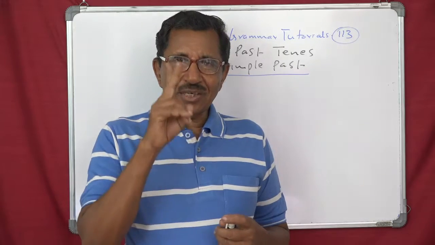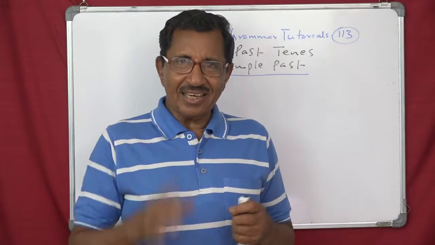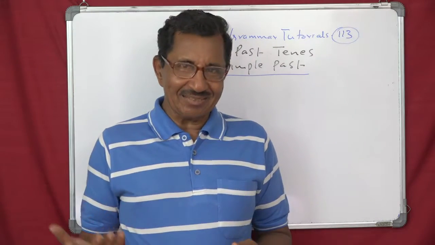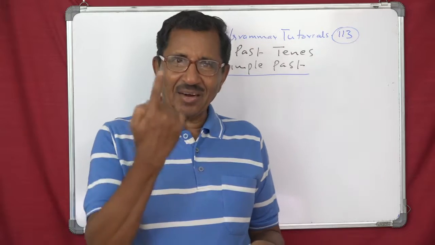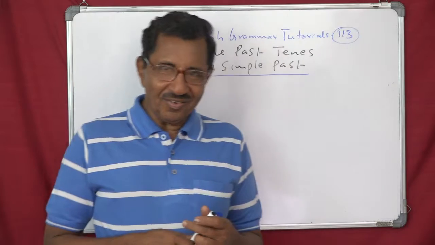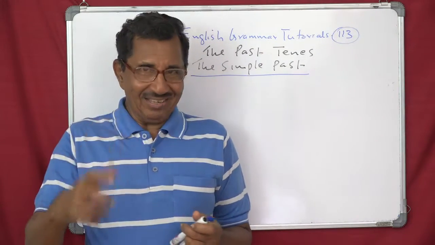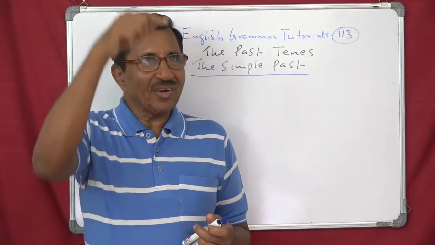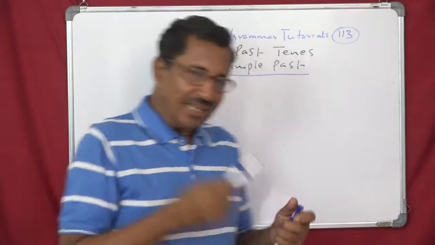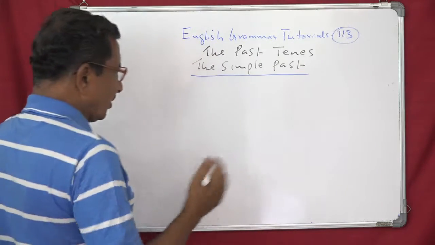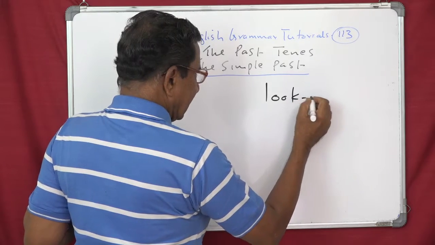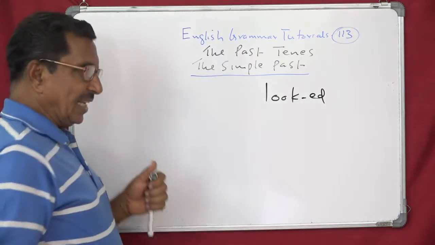Now, there are 2 tenses in English that are not married. One is the simple present and the other is the simple past. They are called bachelor tenses, meaning unmarried tenses, because they are only one. Understand? Now, with unmarried tenses, you know what you have to do? You have to bring in somebody. You remember, in the simple present we brought do, and then it became does in the third person and all those things. Exactly like that, when you have looked, this is the past tense.